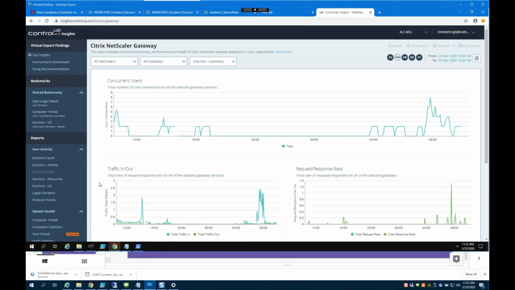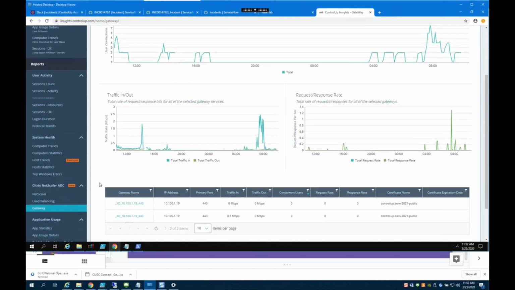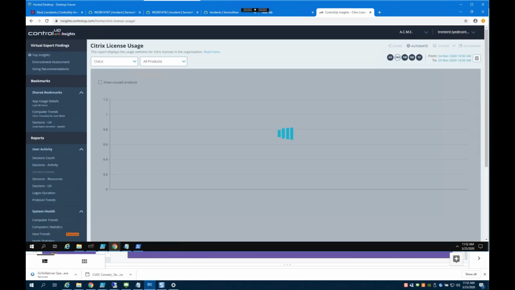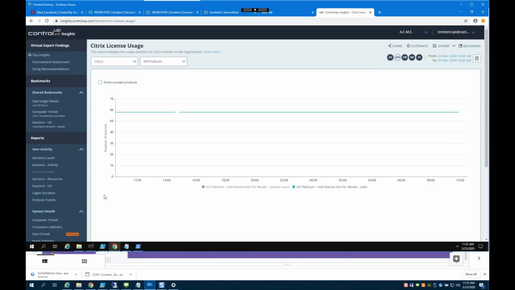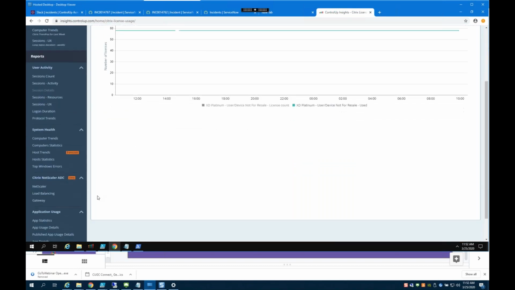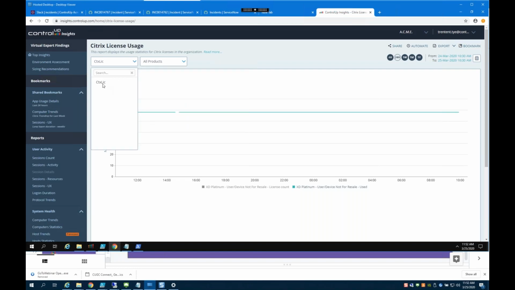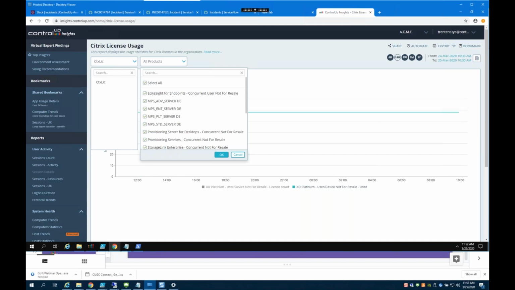Have you got any Citrix licensing stuff as well? Just had a question in there about Citrix license usage and, you know, alerting when they run out and things like that. Sure do, absolutely. So this isn't in our particular environment. We're always maxing out on our licenses, but this is kind of what you can see, and then obviously you can break it out by the individual products themselves. And I believe this is done by license server. So if you've got multiple license servers, if maybe you're an MSP or something, you can actually click on different ones to see the different license usage.